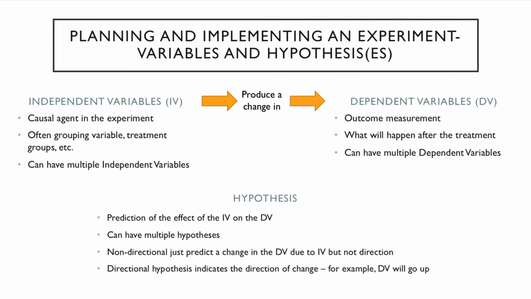So again, if I was going to look at a strength program, in athletes, I may want to look at maybe their strength in their quadriceps, but also their 40-yard dash speed, because both of those can be impacted by strength, and both of those are important measures for me when it comes to enhancing performance in my athletes. So again, to summarize, the independent variable is usually the grouping variable, but is the cause that we're looking. And then the dependent variable is where we're looking for an effect.